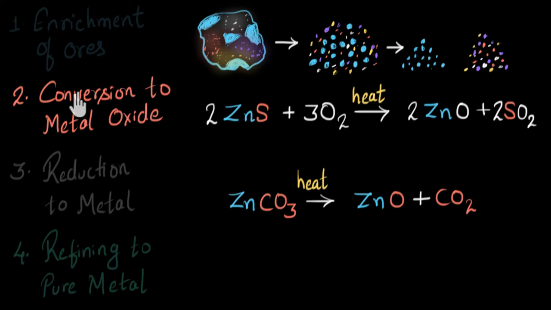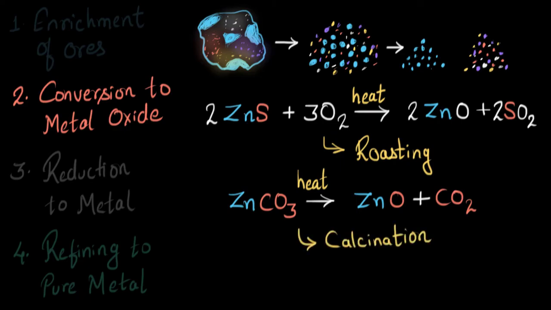Now this process is called roasting. Just like how we roast chicken or vegetables in the presence of oxygen, that's how sulfide ores are roasted in the presence of oxygen. Now the second thing was, if this metal compound is a carbonate, then in that case we need to heat it in limited supply of oxygen. And that's how we will convert a carbonate to oxide. And this also makes sense. See, carbonate already has oxygen, so we don't need to provide a lot more oxygen over here. And this process where we heat carbonate in limited supply of oxygen is called calcination.